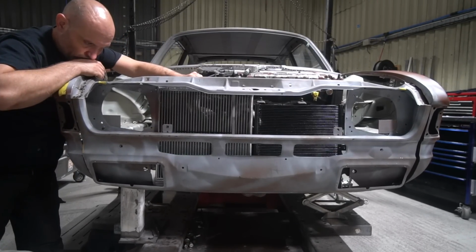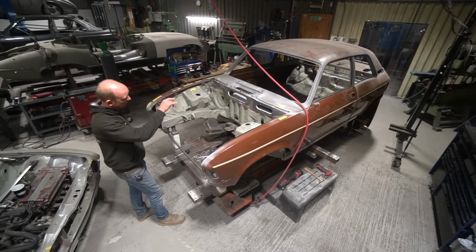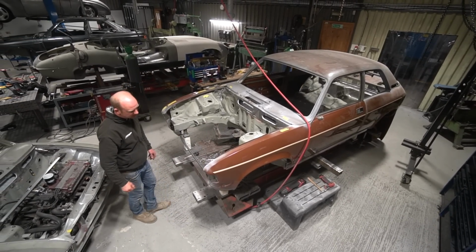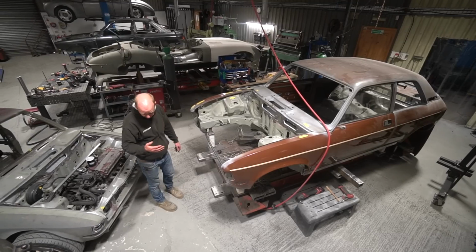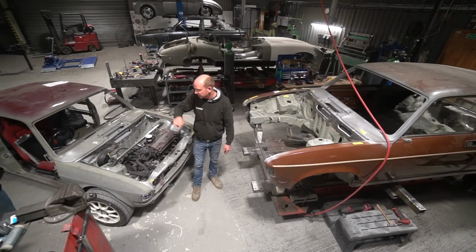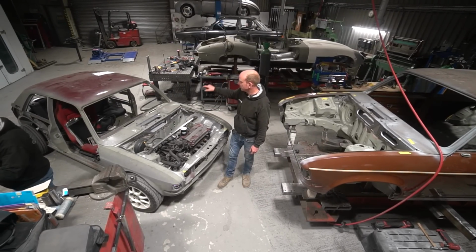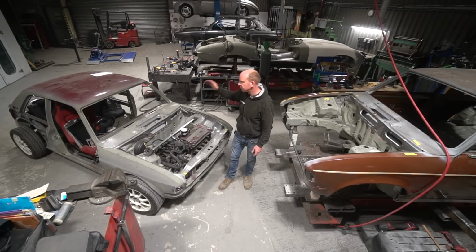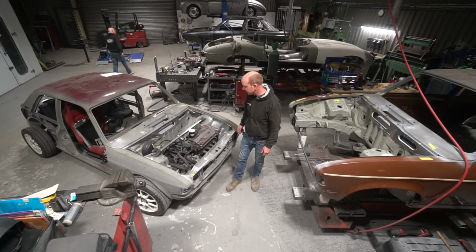Things are moving forward pretty rapidly on the Allegro front, and it's all coming together nicely. We've got a couple of little rot repairs to do on the screen apertures, and we're ploughing on with the fabrication on the front. And then it's into all of the other work that has been done on this in terms of the bonnet hinges, the outer wing mounting rails have got to be done, and then all the seatbelt anchorages, and on and on, a number of other tasks. But it's coming together very nicely.